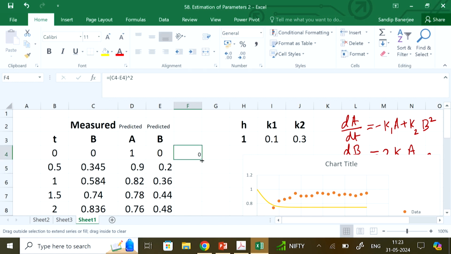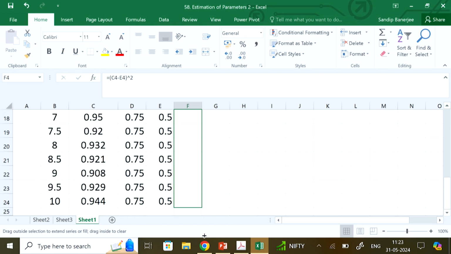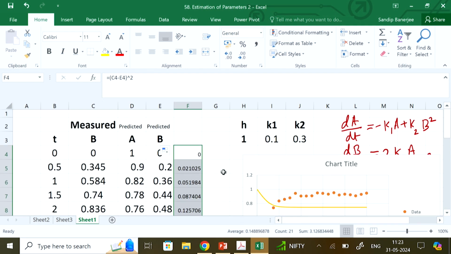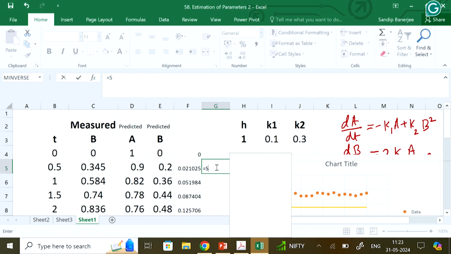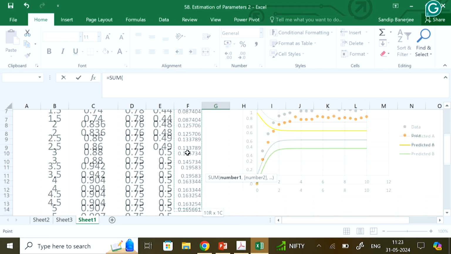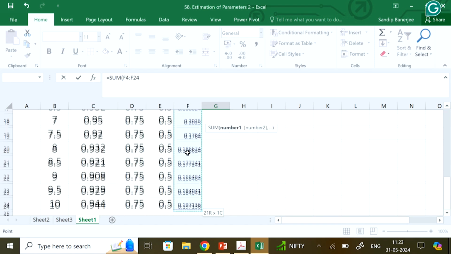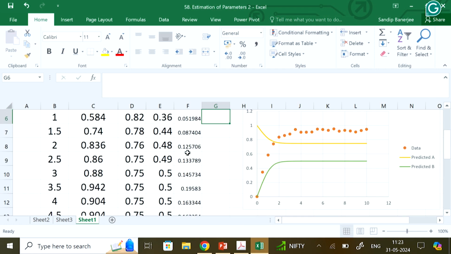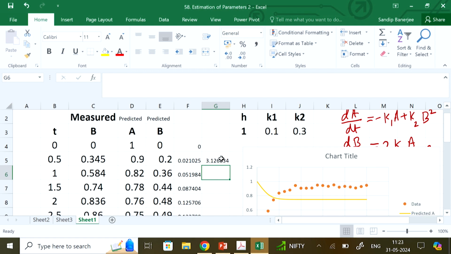So, this gives me the square values of the residuals. And the next thing is I have to calculate the sum of the square of the residuals. Enter, and I get the sum.